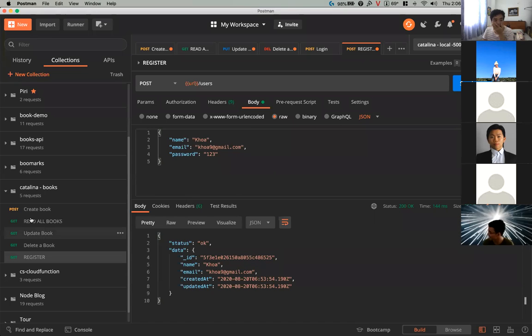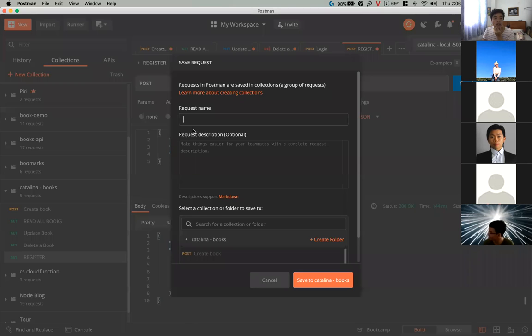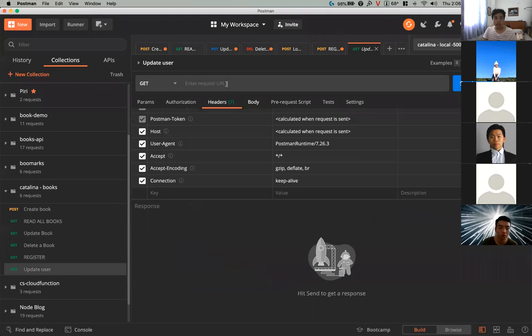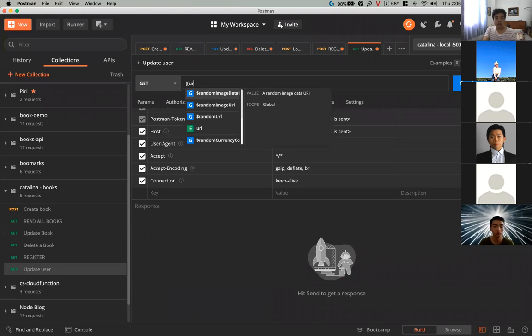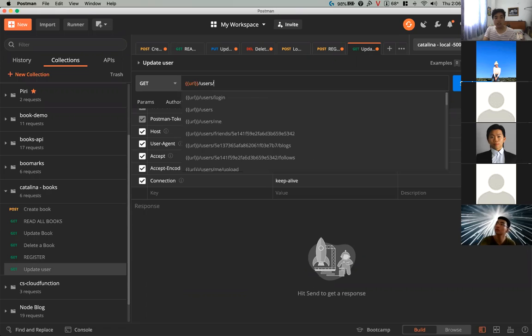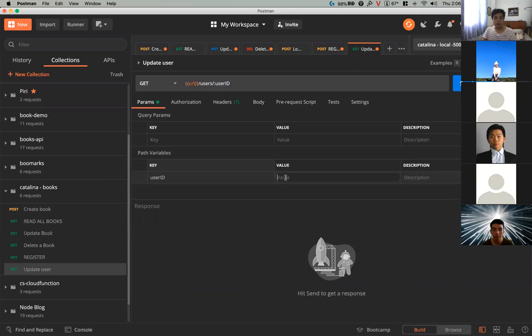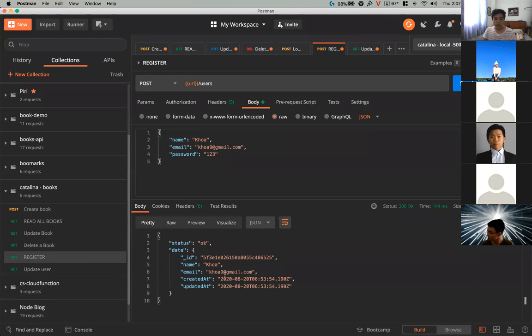So testing. Okay, I'm going to create a new request, update user. For update user, the endpoint will be the URL, users and the user ID. So for the param here, I want to update this guy, file9 here.